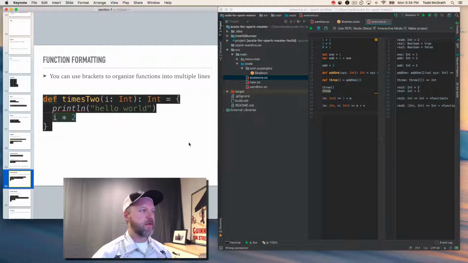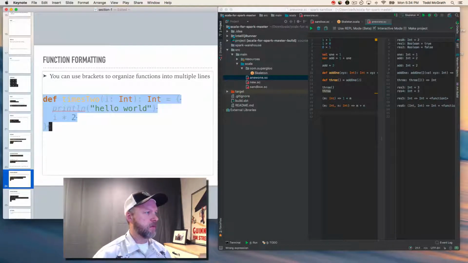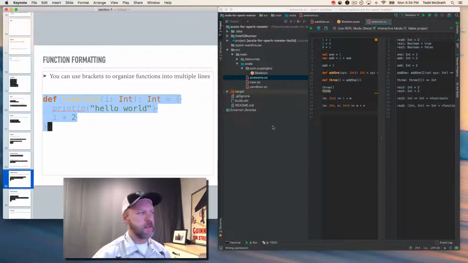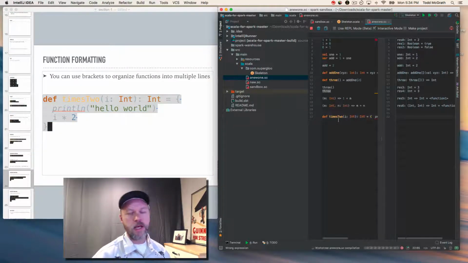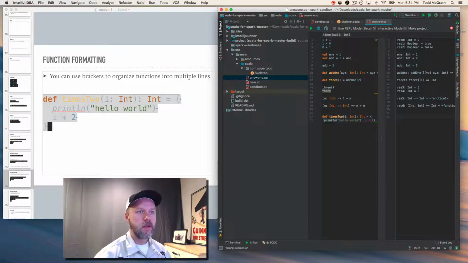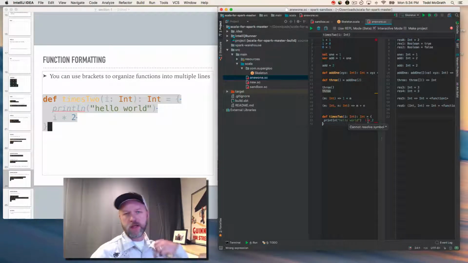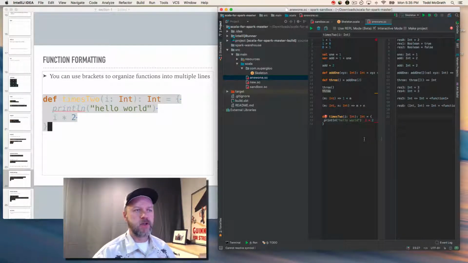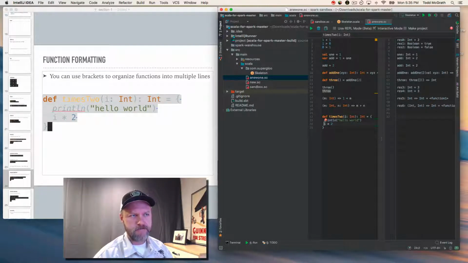If we want to format our functions, we can use brackets as shown here on the last line of this function, and then also up here at the top. So we can cut and paste this. Let's put this into our worksheet. Oh, it did not cut and paste very well for us, so we might have some problems here. I will break this up. Hello world with the function, but then we'll close it. We still have an issue here. I times 2. Oh, that's because we've got 2 expressions on the same line, which is not cool to do in Scala. I think we can fix that if we just add that to another line.